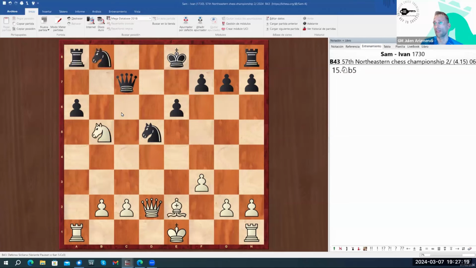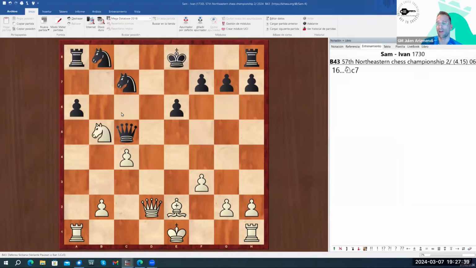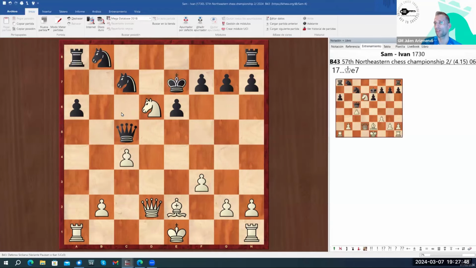So instead, he went for knight b5, queen c5, c4, knight to c7. There were some mistakes here. Knight d6 check. Black could have played better than this. And we got to this position. By the way, back here, Sam, you should have considered b4. Attacking the queen first, and only then knight to d6 check. But okay, knight d6, there's nothing wrong with the move yet. And king to e7.